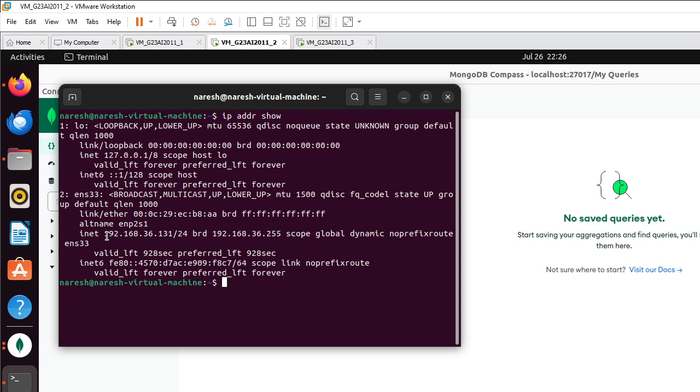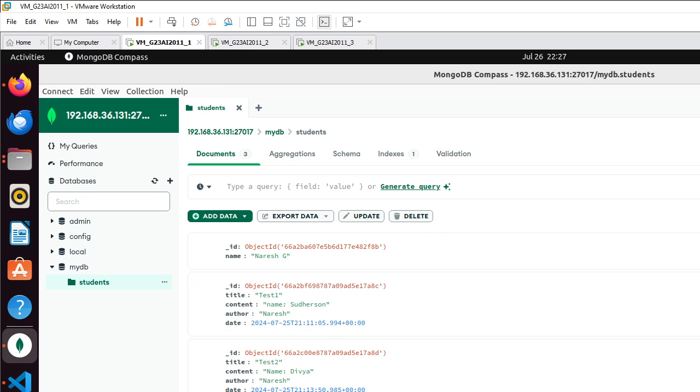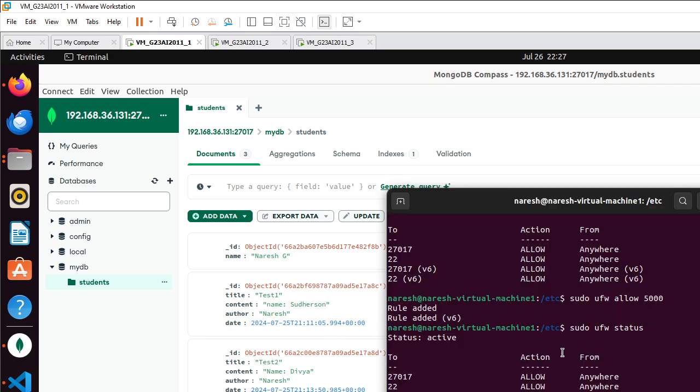VM1, VM2, and VM3 have their own IP addresses. VM2 has the IP address 192.168.36.131 in a /24 subnet. Similarly, I have the same for the other VMs as well.